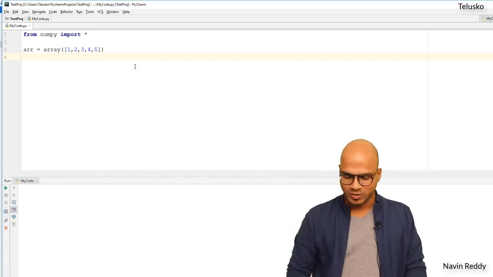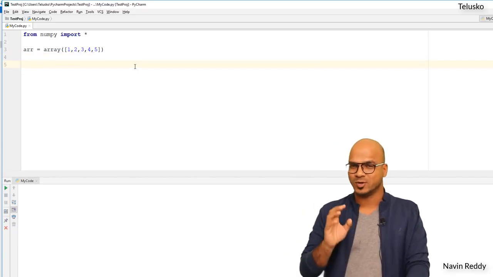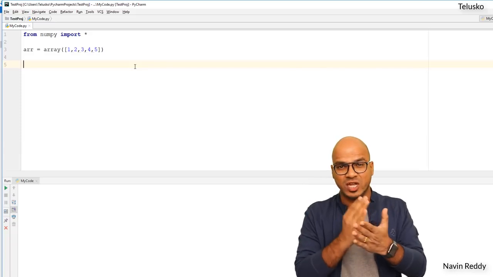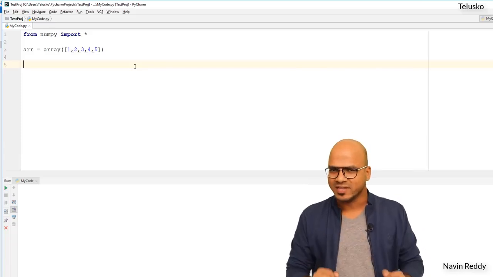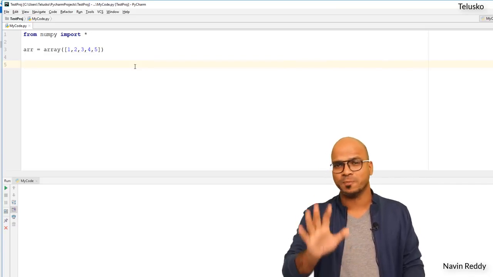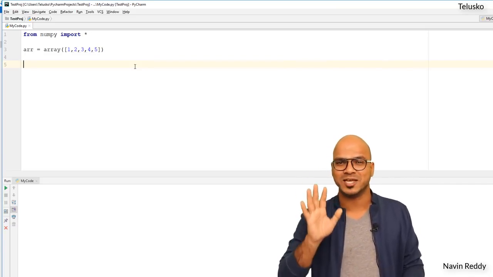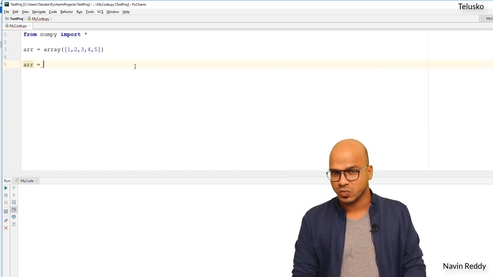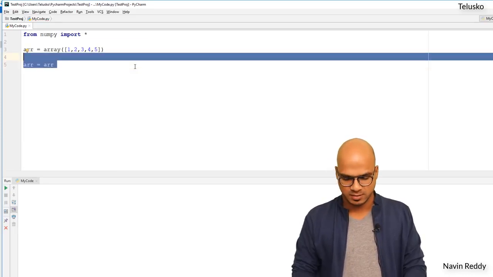Now there is one way you can do that if you want to do it manually. You can use a loop, right? Iterate the loop and just add the value 5 to each and every element. You can do it. In fact, that will be our assignment, okay? So just try it out. I will not be using any for loop here. What I will be doing is I will use a simple operation. So I will say ARR is equal to ARR plus 5.